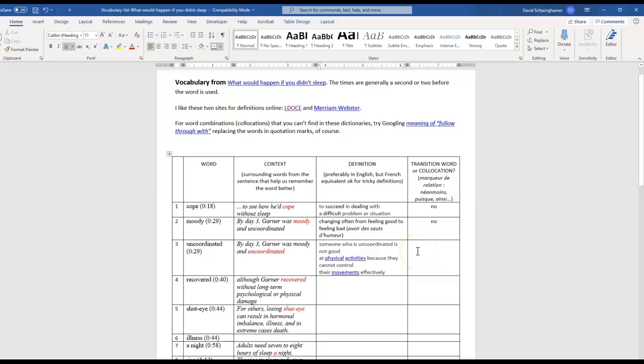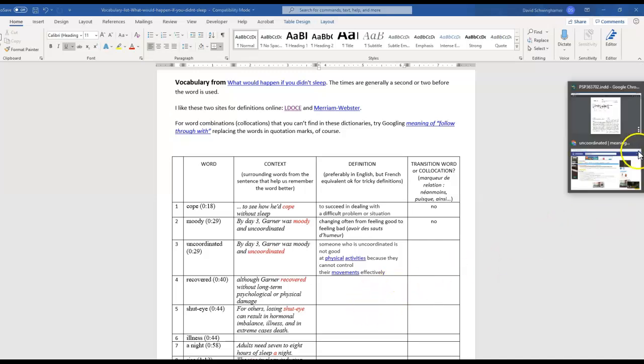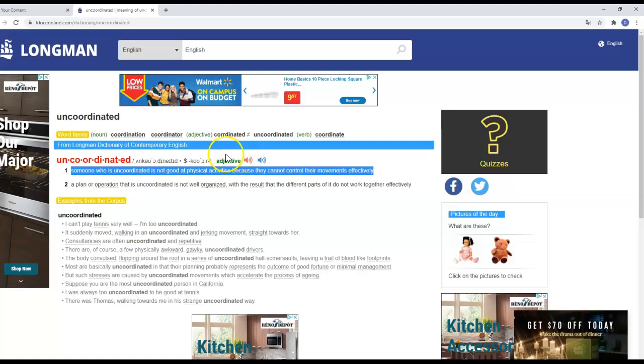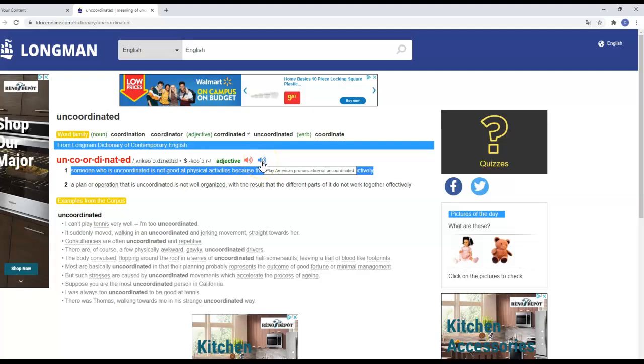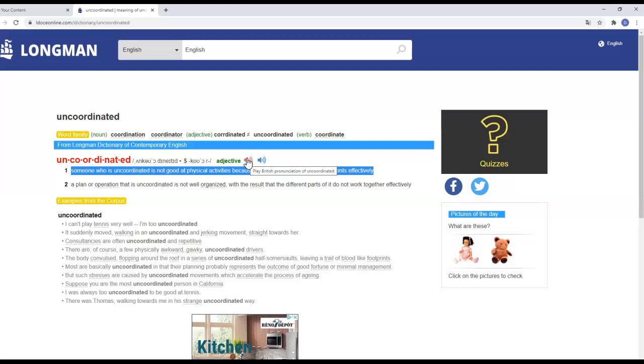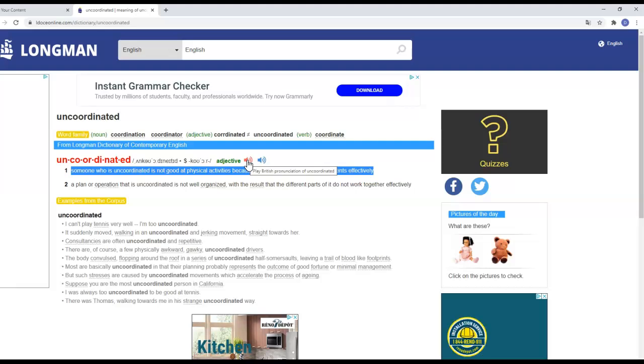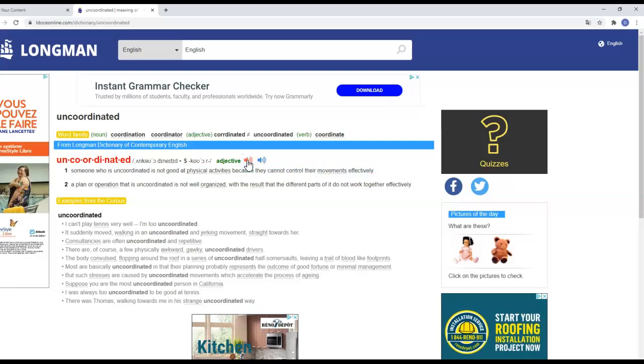So is there anything else I need to show you? Not in the table itself, but just a reminder that when you learn your words, if you're not sure how to pronounce the word, you go back to the video, but you can also go back over here and listen to the American pronunciation and the British pronunciation. Sometimes it's different. And I'll click on it. I don't think you're going to hear it, but I'll click on it and see what happens. Well, there you go. I heard it. I'm not sure if you did.